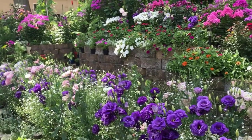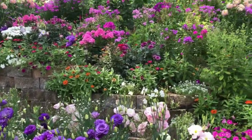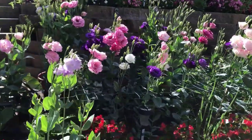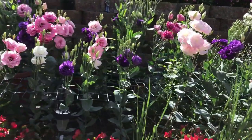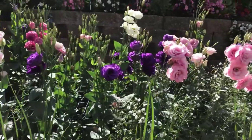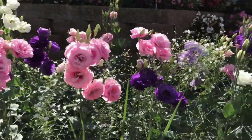8. Lisianthus. The Lisianthus is a flower that grows in warm regions and blooms once per year. It is native to Greece, but has successfully adapted to other hot regions such as South America, the Caribbean, and Mexico. It is available in various shades of purple or white and can cost up to $35 per plant. It is also simple to reproduce at home. The flower represents an enduring bond between two individuals. It is also an excellent option if you are searching for the ideal flower to present to an important person.